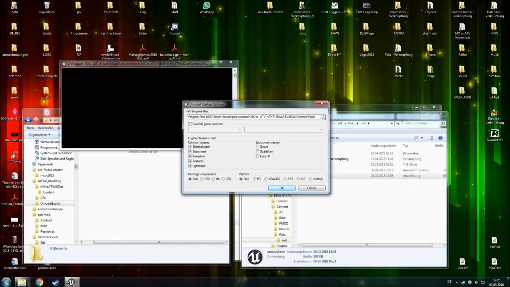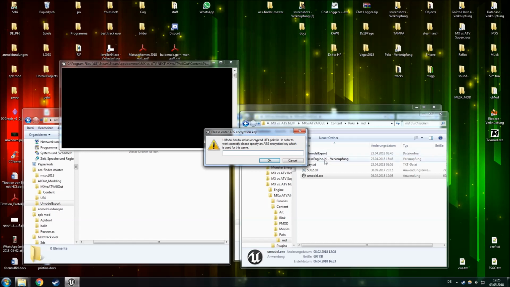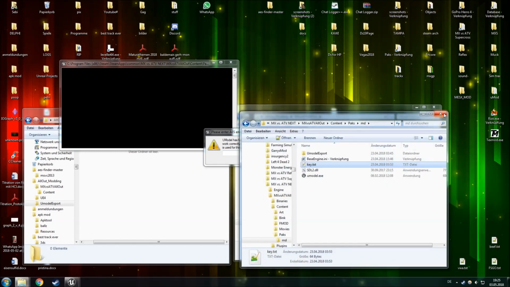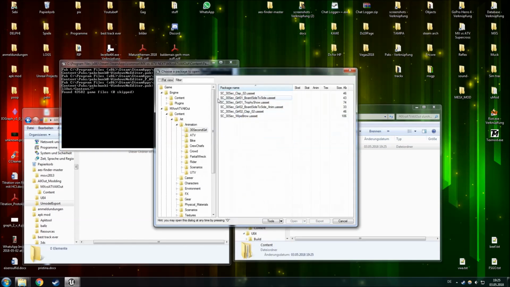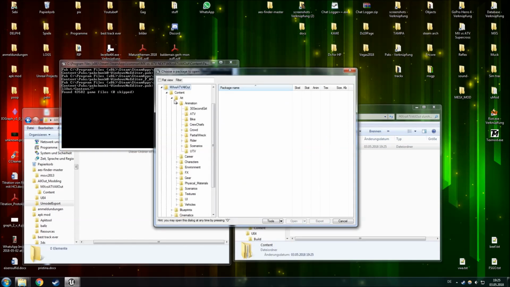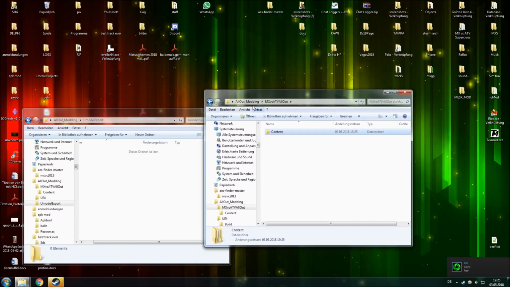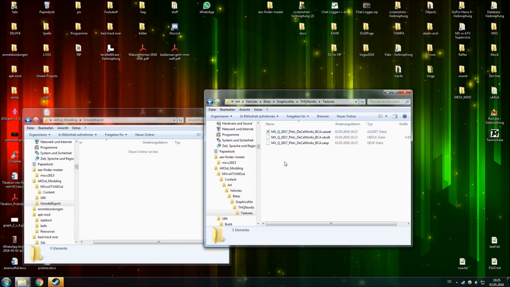So if you look into the game files right there, you can see MX's ATV All Out, content, art, and then whatever comes there. Basically just recreating that directory in here, with obviously the files you want to replace.